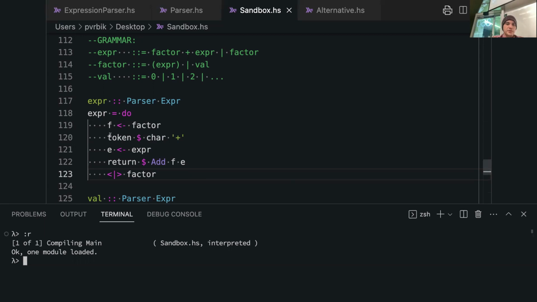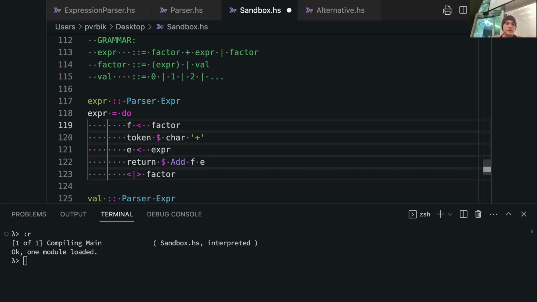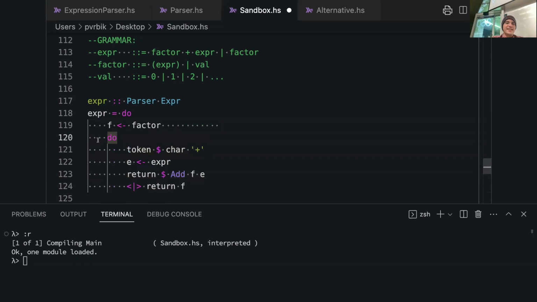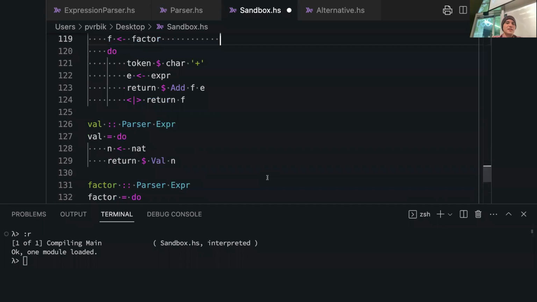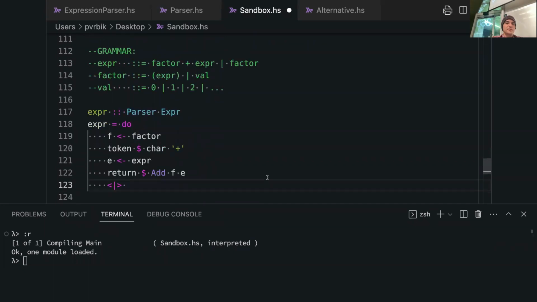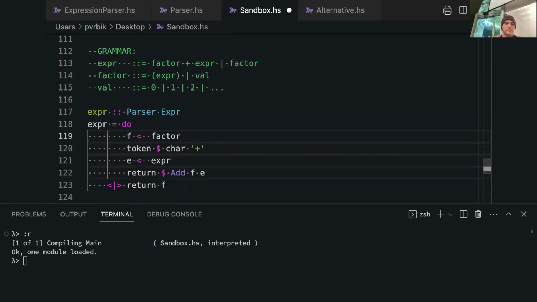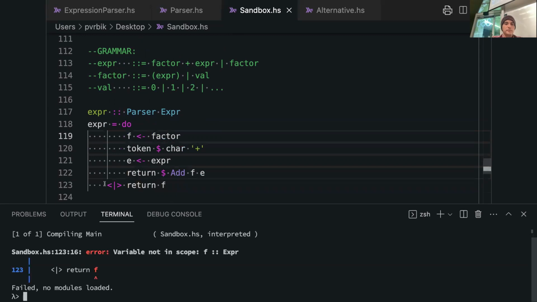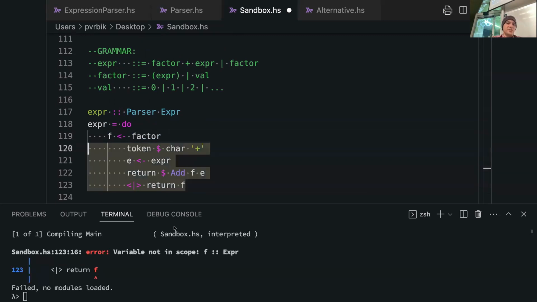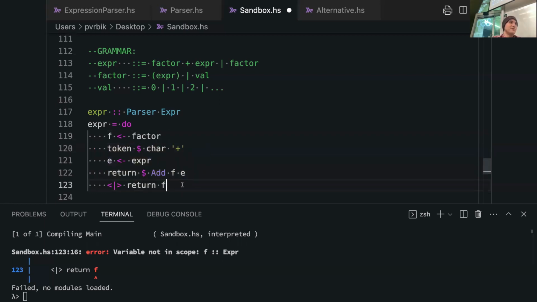You want me to indent this an extra time? This one? Yeah. Oh, when I did that? This here. Will that work? No. Yeah, I just do this. I just do one tab out. I think this is technically what the Haskell style guide says for do's. It doesn't matter.